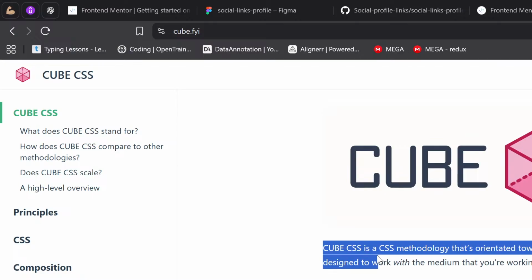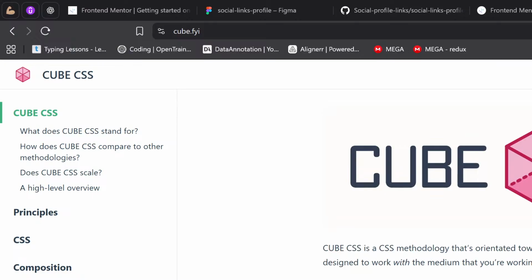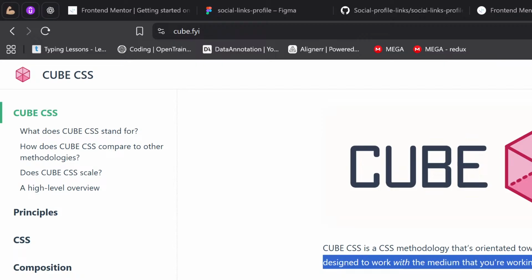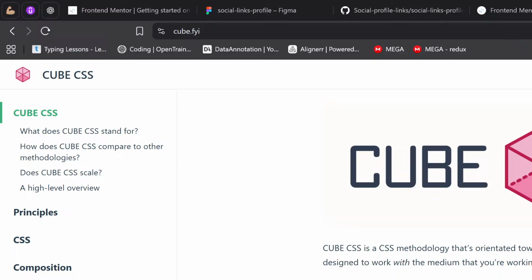Let's read it through. Okay, CUBE CSS. It is a CSS methodology that's oriented towards simplicity, pragmatism, and consistency. It's designed to work with the medium that you are working in, often the browser, rather than against it.